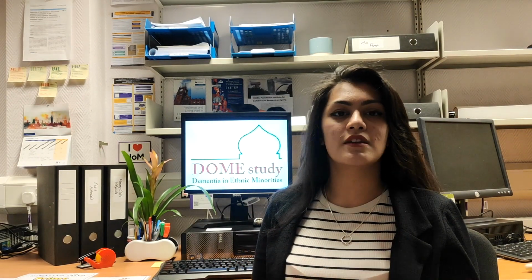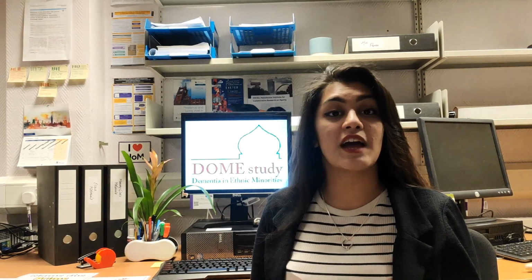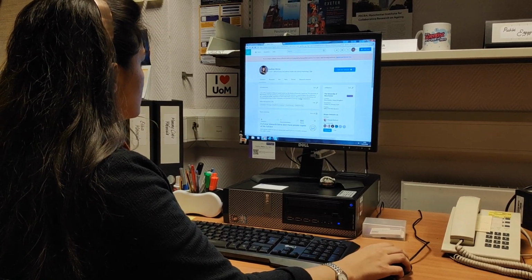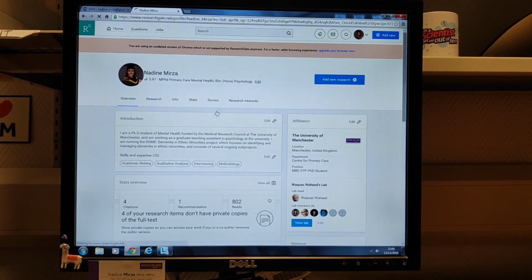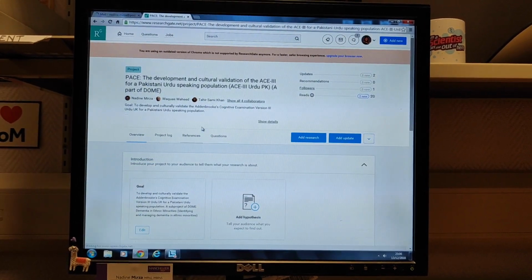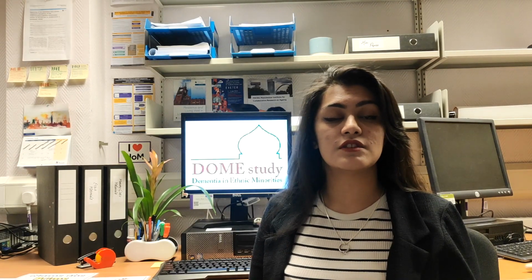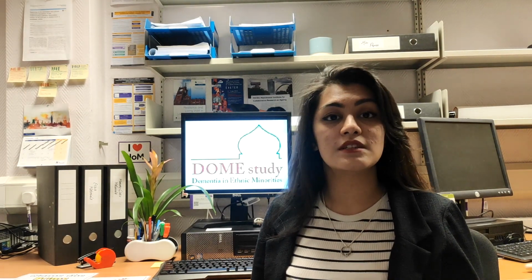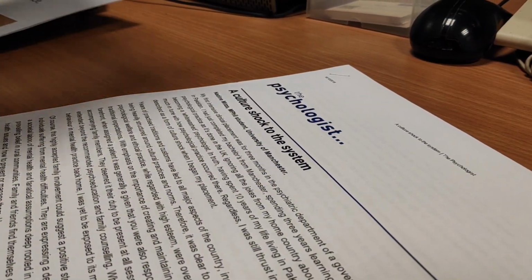Firstly, we see a high rate of false positive scores, which means that people might perform badly on these tests because of their language or their culture, but this is attributed to dementia and they are saddled with a dementia diagnosis. Secondly, the opposite might happen, which is false negative scores. So the person actually does have dementia, but bad performance on these tests is attributed towards the culture and language barriers. And thirdly, you have incomplete cognitive tests, which means that you can't get an official diagnosis of dementia and the individual can't be signposted to further help, support, or care management. All of this highlights why we urgently need cognitive tests that culturally match individuals and provide accurate and early diagnosis.